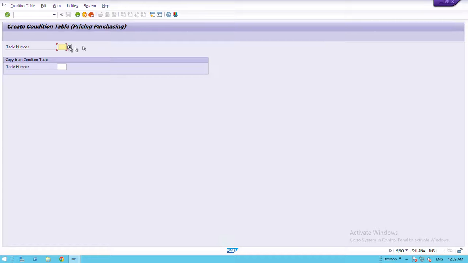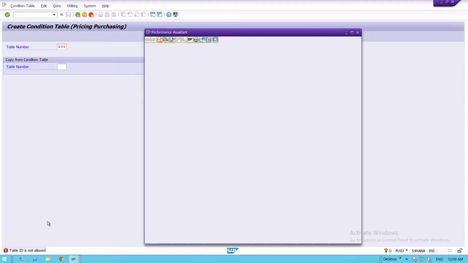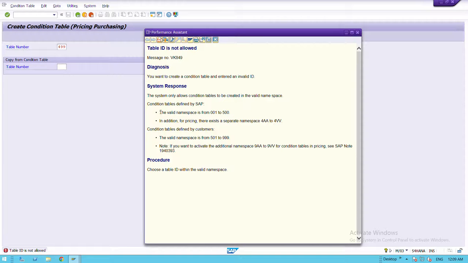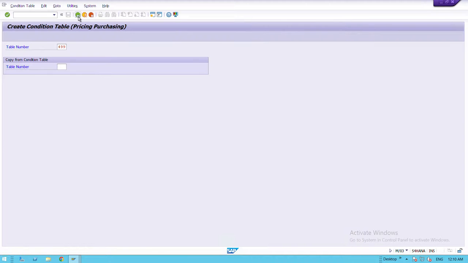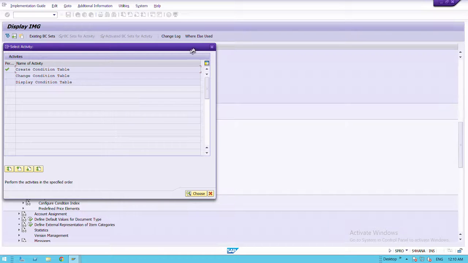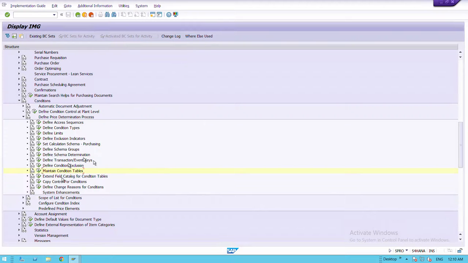If I try to create 499, although it's not there, the system will say it's not allowed, because this namespace is reserved for SAP. I will show you everything once we create them, but I'm just giving an overview.